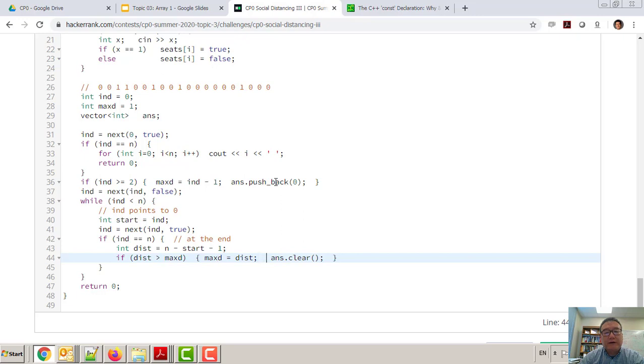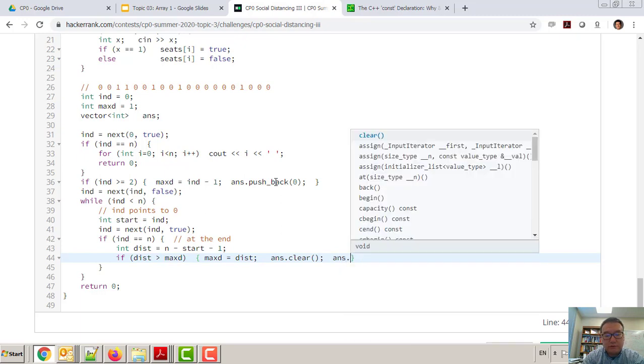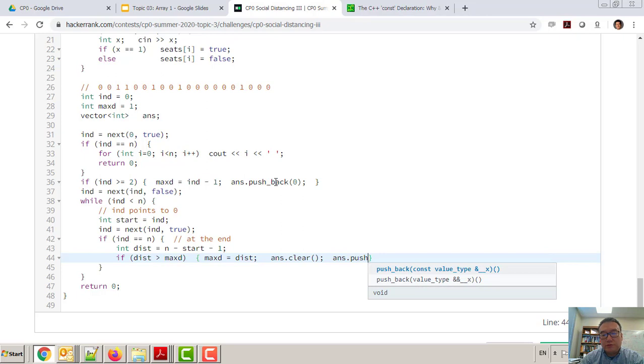Now I find a new better distance, so I should clear out. This clear basically just deletes everything in this vector, because those are no longer needed. Of course, then we also need to add this, we need to do a pushback.